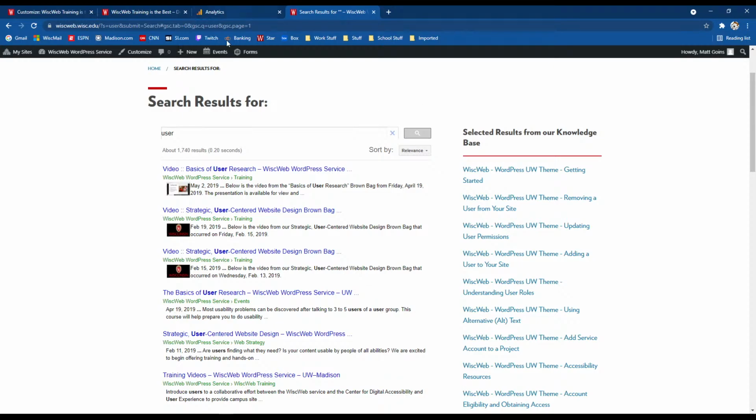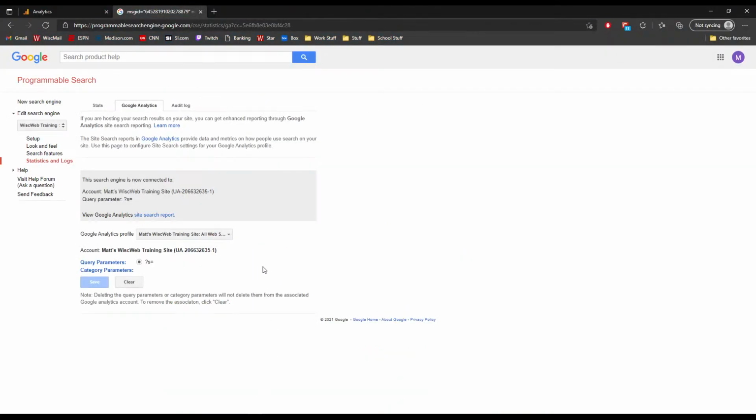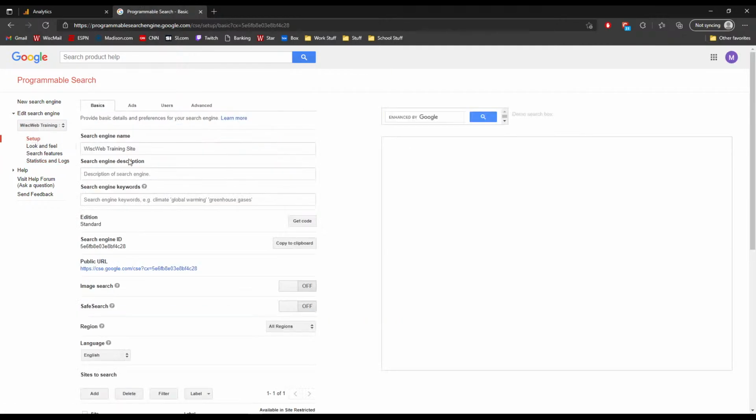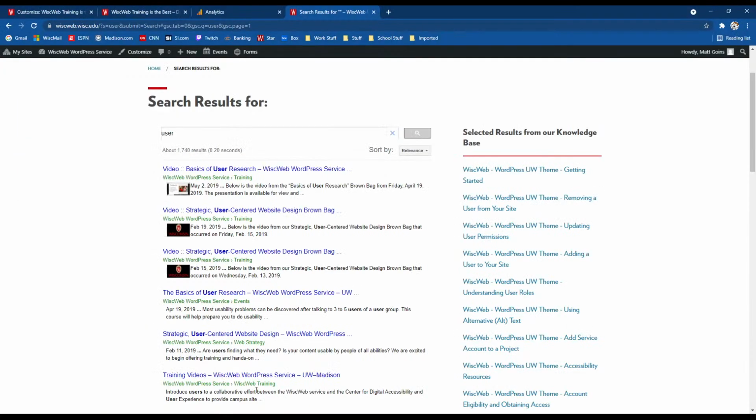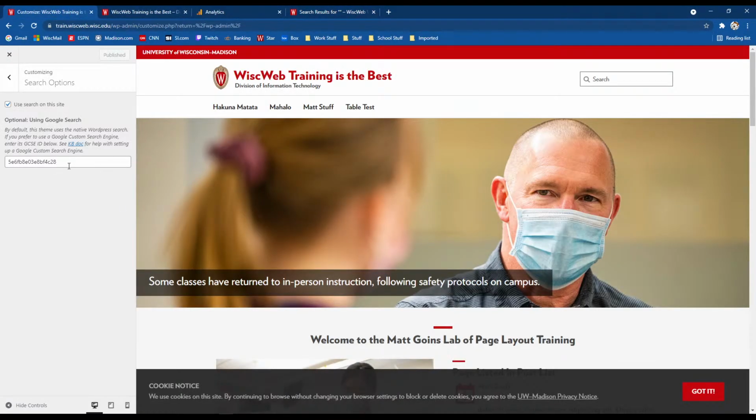Okay, so analytics tracking back to the searches. In my programmable search page, first and foremost, here's my search engine ID right there. This is the value that I need to put into my customizer area for Google Custom Search.